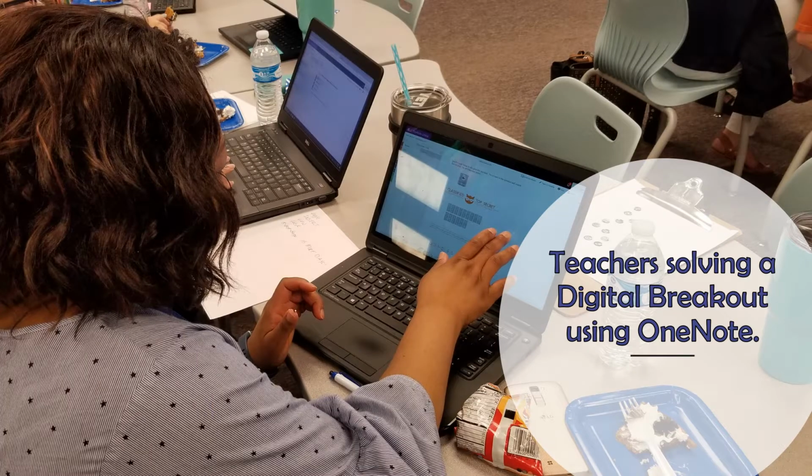Each tool was modeled, and then teachers were given opportunities to interact and work with each tool. As they worked, Karen and I observed and helped troubleshoot any issues that arose. One issue that plagued us was the issue of application versus online access, and updates of the program not being consistent with all users. We always provided opportunities for teachers to share how they would use the tool with students or with members of their team.